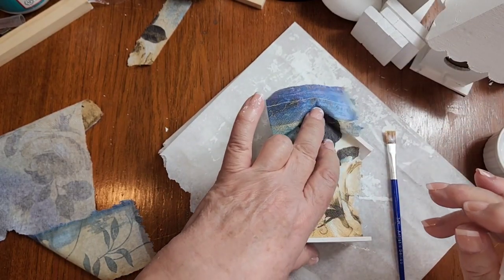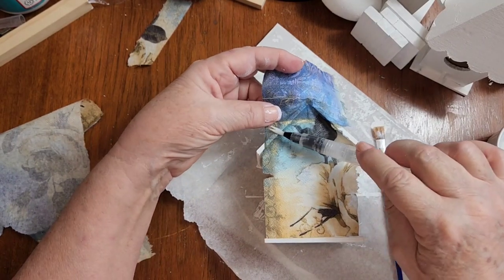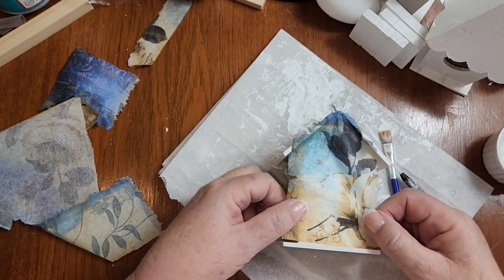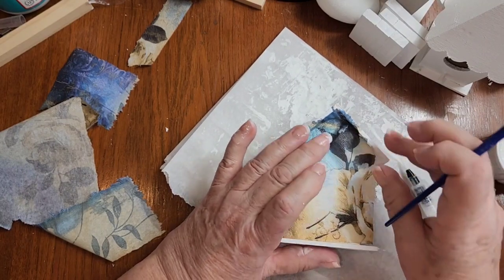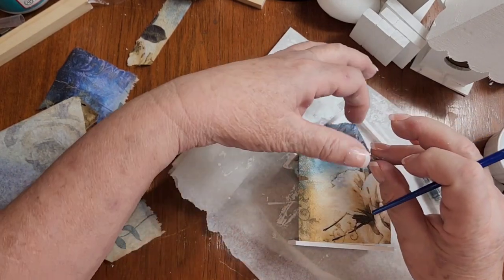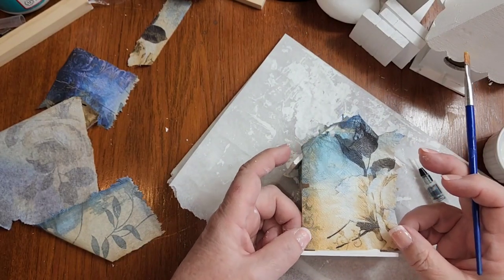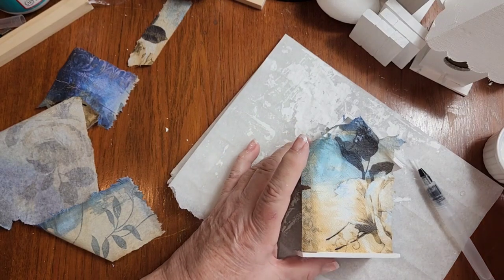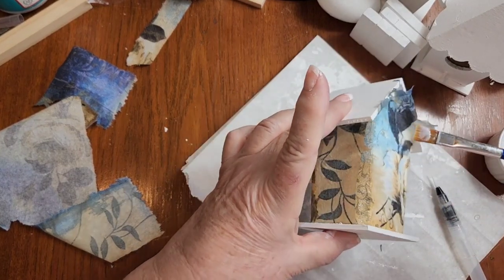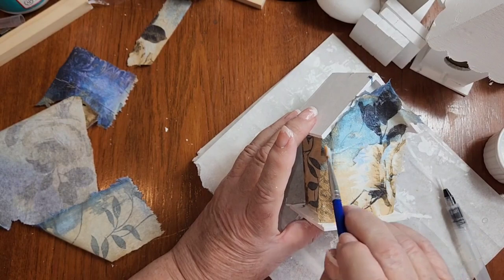I'm going to brush a little bit of water on the outside of the peak and hold on while I pull this away. I should be able to push that down into the peak. Napkins are so delicate — you have to be so careful that you don't rip them. That's too wet so I'm going to start working from the bottom up and let that dry a tad. I'm not going to wrap this around the edge because I don't want a straight line right down the side of my birdhouse.